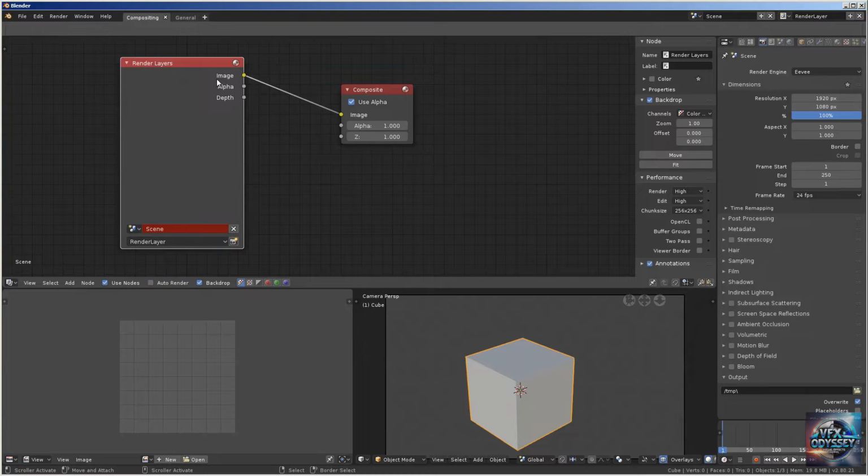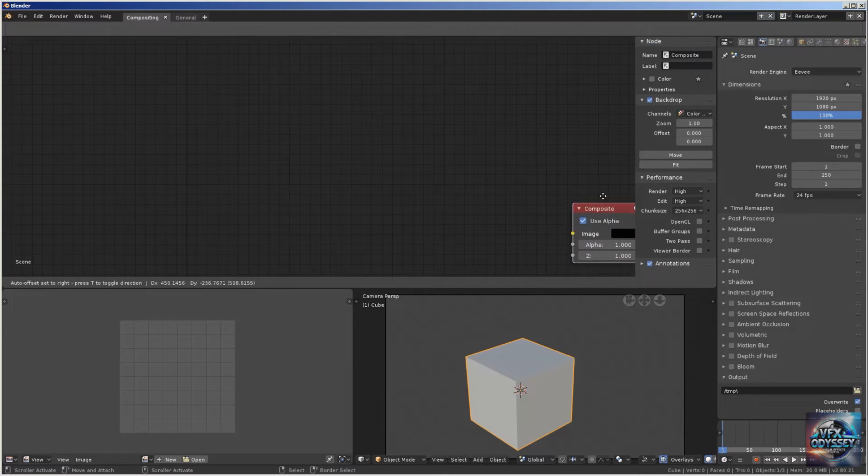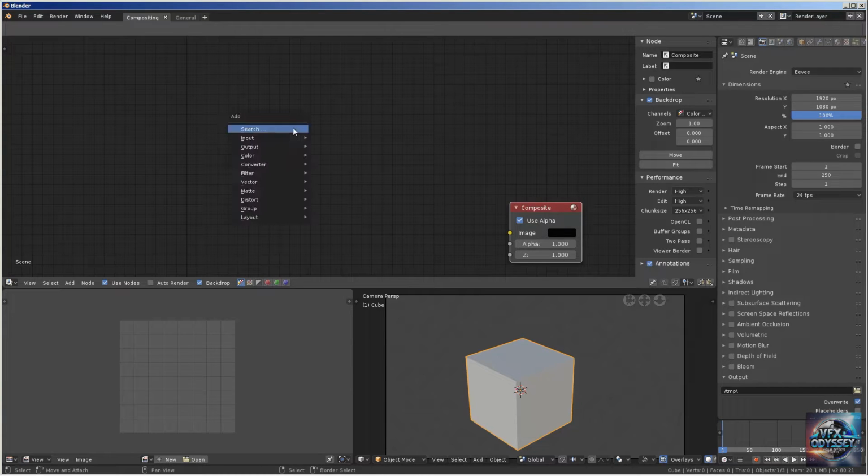What we want to do now is composite green screen, so keying it, which basically means we're not going to be working with rendered 3D images and stuff. We will be using shot green screen footage. So the render layer node is not needed. The composite node we're going to need later once we want to connect it for rendering, but we want to bring in the footage first. So we tap Shift A, and then we have input and movie clip.